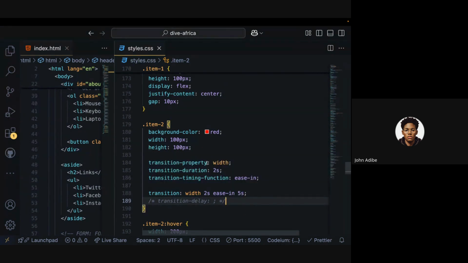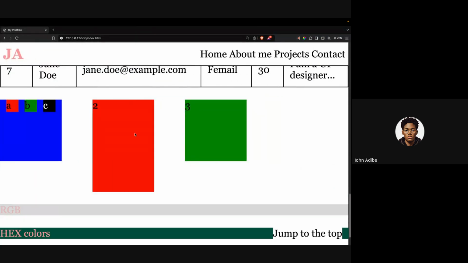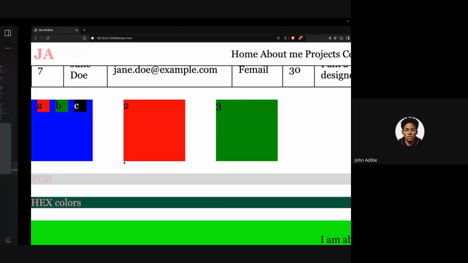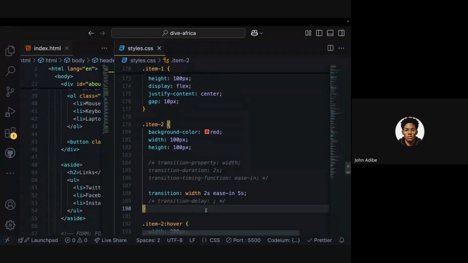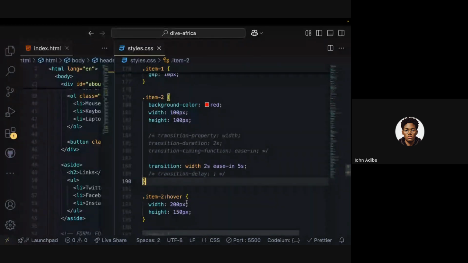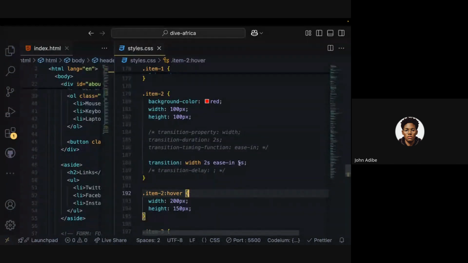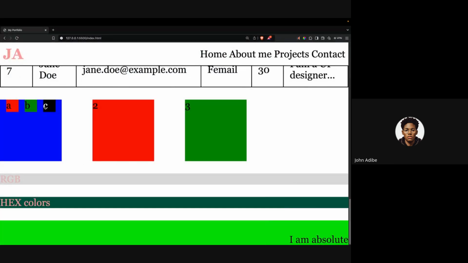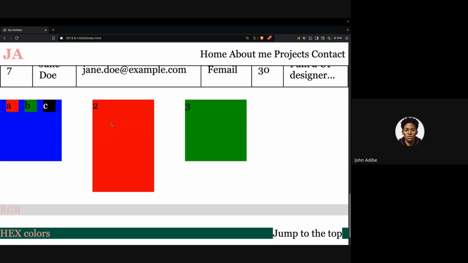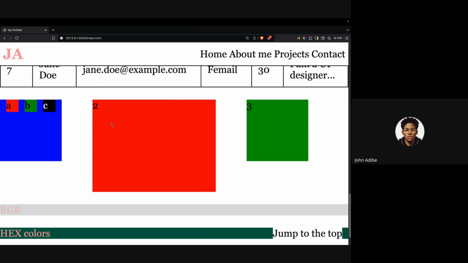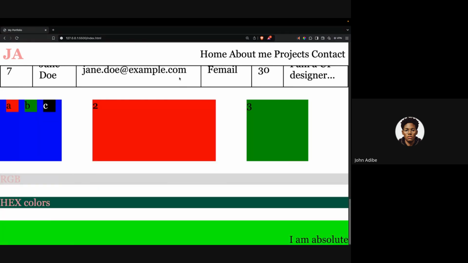Okay, now if we go back, let me comment this out. Comment it out. And then hover. Wait, what? Why are we? Oh yeah, I set it to a 5 seconds delay. I'm sorry, I forgot that I used a 5 seconds delay. But let's see the 5 seconds delay in action then. Now hover. It will take 5 seconds before it starts animating the width. You can see it now, right? Now when I stop hovering again, it will take 5 seconds before it goes back to the original width.